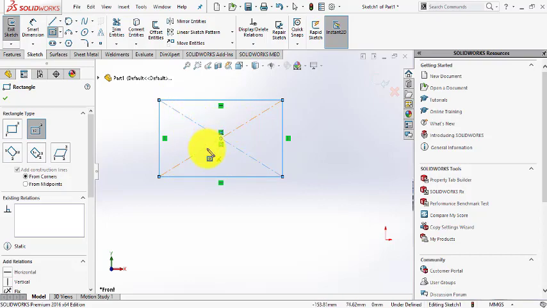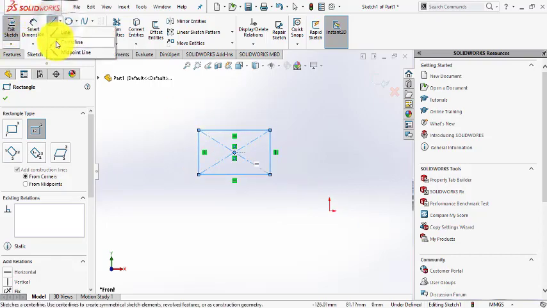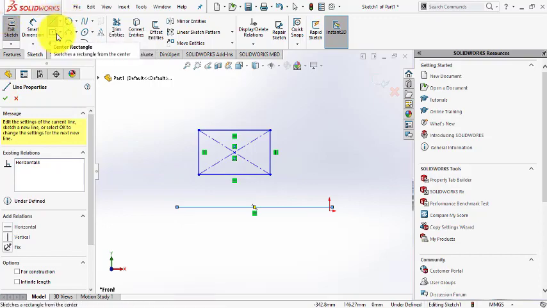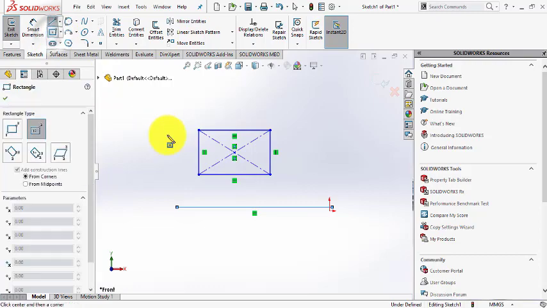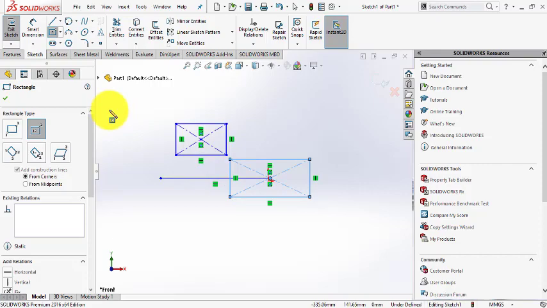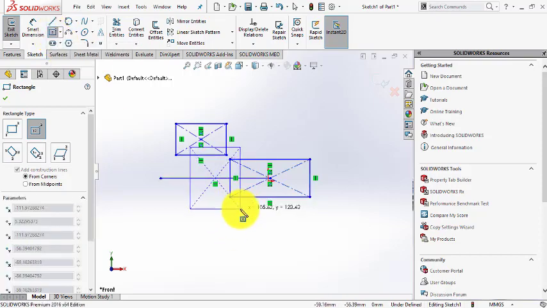This dimension does not matter to any dimension, but we can define these dimensions by clicking on these 2 points by choosing smart dimensions. If we want to draw a rectangle from one point to another, or starting or connected to the center point of the rectangle and passing through the end point of the line, like this, then we have to draw a rectangle by choosing center rectangle. We can also draw the rectangle from the mid point of the line, like this.